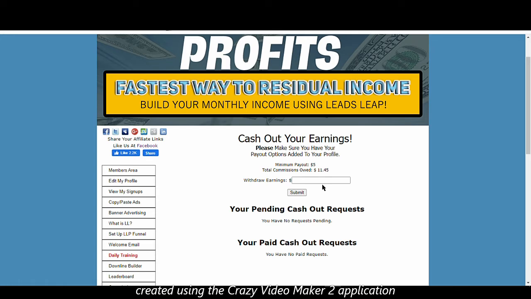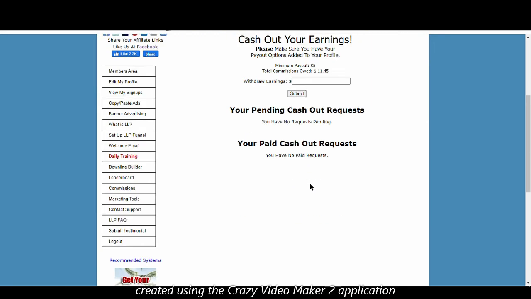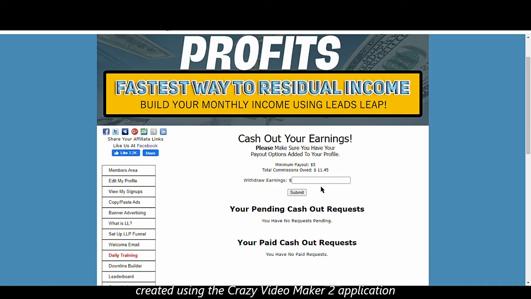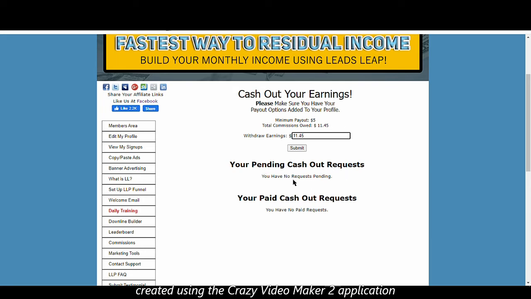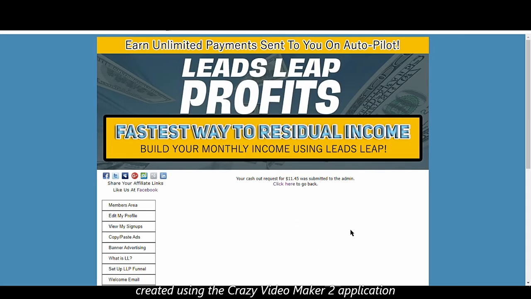So in the commissions page, apparently, in the first page at least, there is no payment check. Like I said, I already entered my PayPal account on my profile here, edit my profile. So apparently I shall put the sum that I want to withdraw. So I'm gonna go for the whole sum, because I'm gonna count also for the fees and see how it goes. Your pending cash out request, you have no request, your paid cash out. These are statistics, what happens afterwards. So let's just go ahead and click on submit, see what happens.